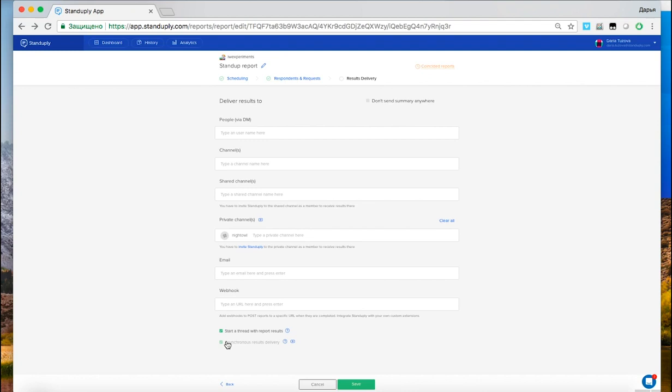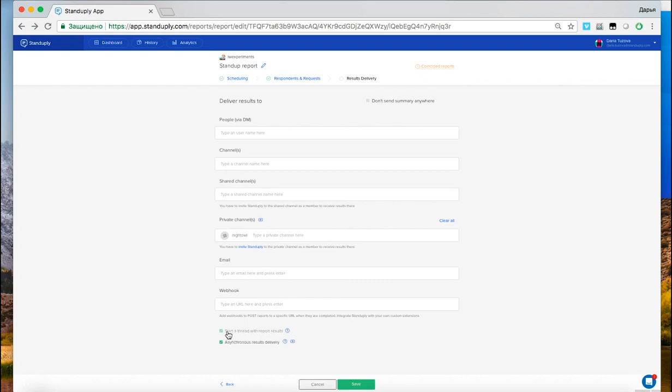Asynchronous results delivery is useful if you have a distributed team. In this case, you won't need to wait for anyone. If you choose the user's local time zone option, asynchronous results delivery will be set automatically. Synchronous results delivery will be okay if all your team members are in the same time zone or your time zone difference is not too big.